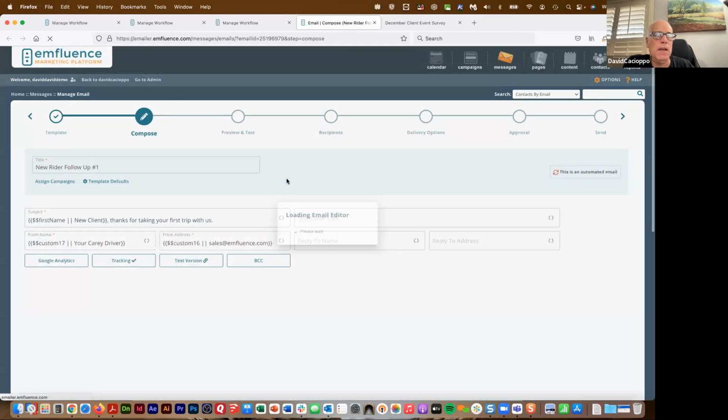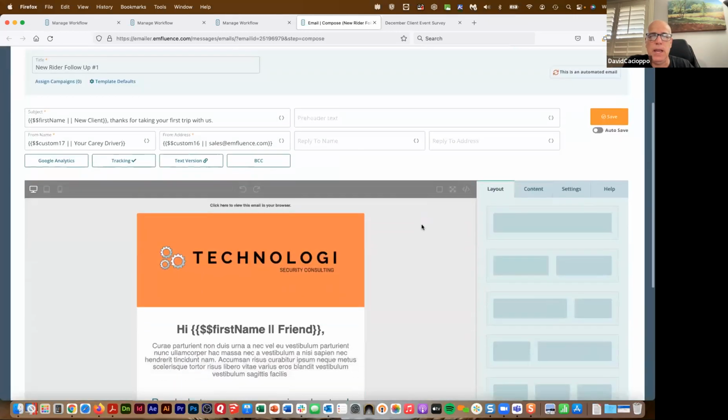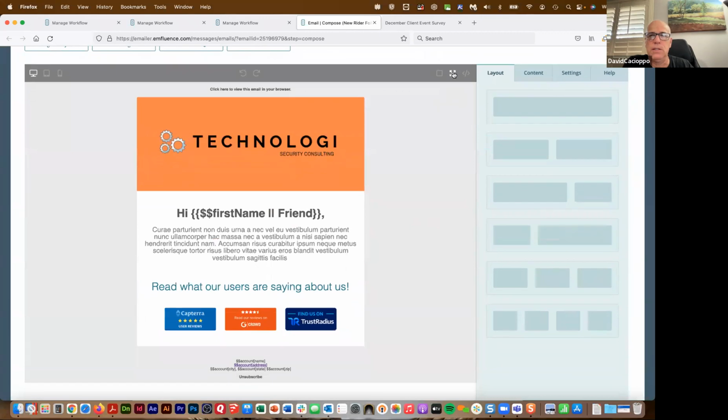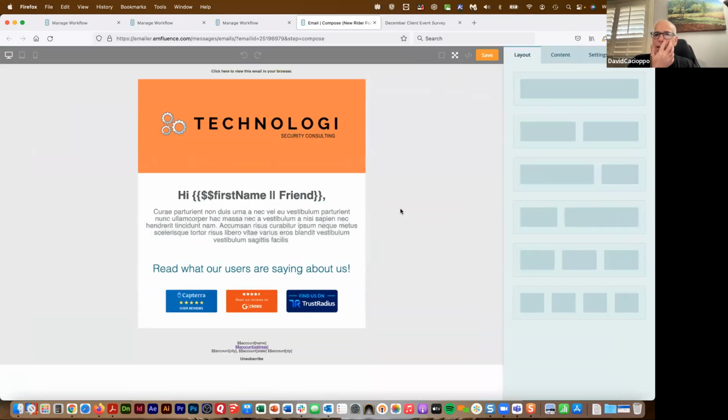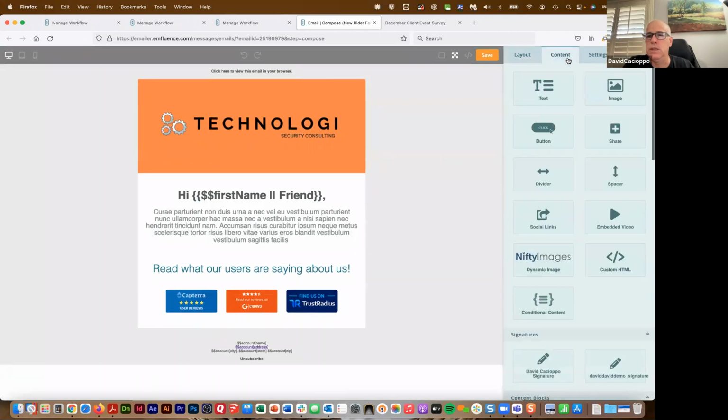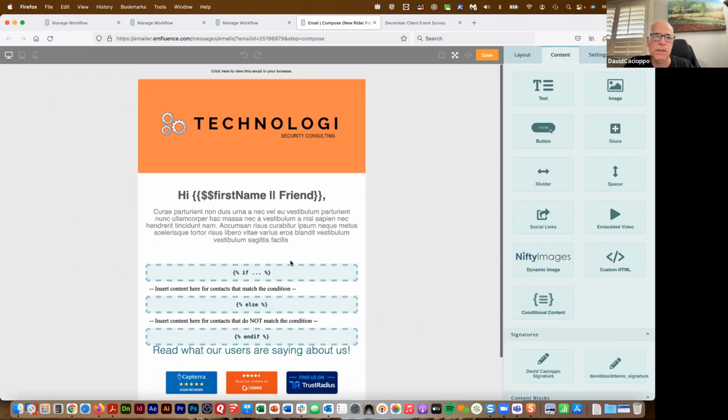All right, next for emails, enhancements to conditional content. Again, looking at this email, I want to do some highly dynamic stuff within this email campaign. Conditional content, if you haven't explored it yet, is really powerful and really cool. Basically, we're going to drop in an if-then statement.